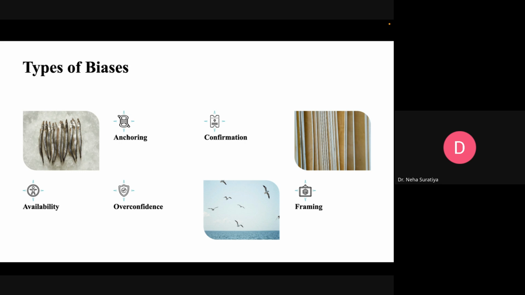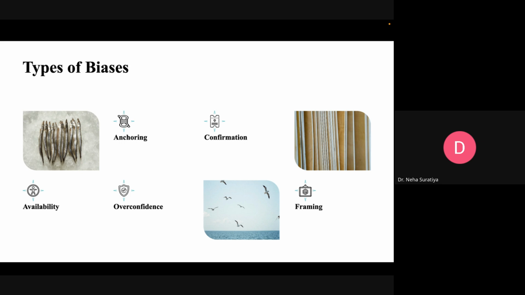Okay. Availability bias means you judge based on what comes to your mind very easily, what is available, recent and memorable cases. So when I do the viva of the students, they will always go with availability bias. Okay, they are always on the things that come to their mind very easily. So, for example, you recently saw a dengue case and assume that all the fevers are because of dengue. That is availability type of bias.